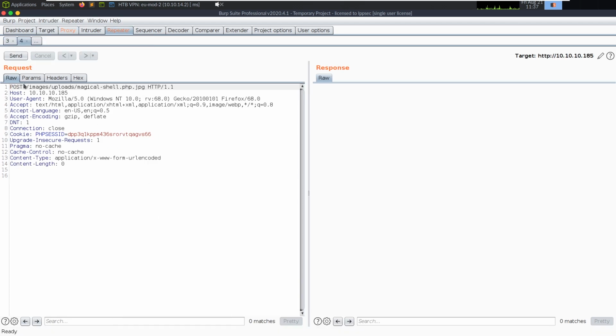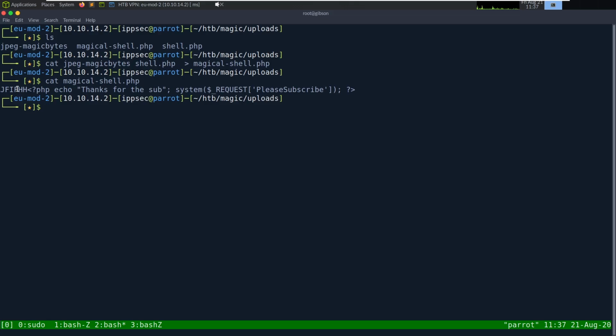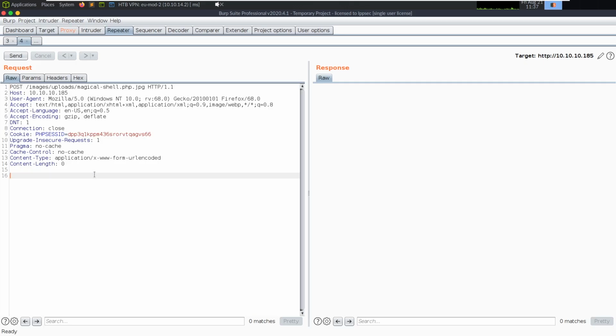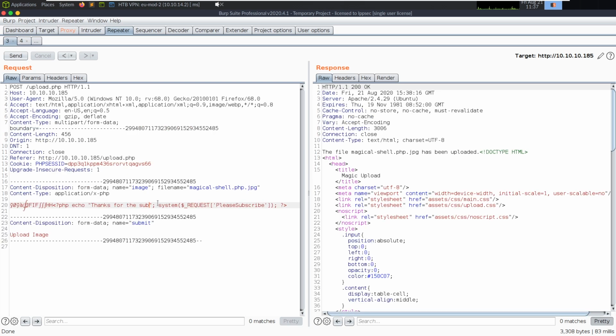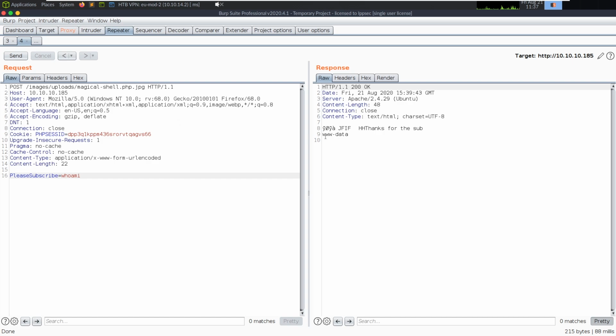So send this to the repeater tab. I'm going to change this request method to a POST because in the shell we used request, it works with either POST or GET. And I like doing POST just because there's less bad characters, so it's much easier to work with. So we have the www-data right here. We could, if we wanted to, probably put a \n in the echo message. And now when we go here, it puts the command on a new line, for a little housekeeping.